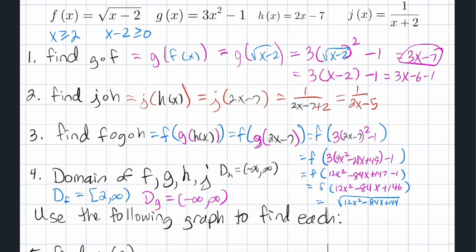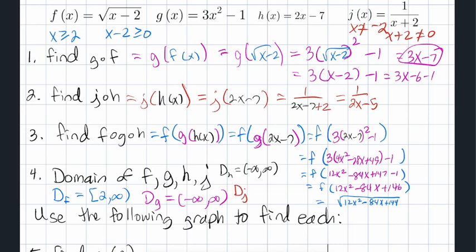Finally, we have J. So you'll notice that the ones that cause you issues in domain are square roots and fractions. So we have a fraction for J. So for J, we have to worry about the fact, and let me go under here, that x plus 2 is not allowed to equal 0. So whatever value gives me a 0, I have to skip over. So we know that x is not allowed to equal negative 2. Now, if you tell me x is not allowed to equal negative 2, I'm going to give it to you. Again, I prefer interval notation.